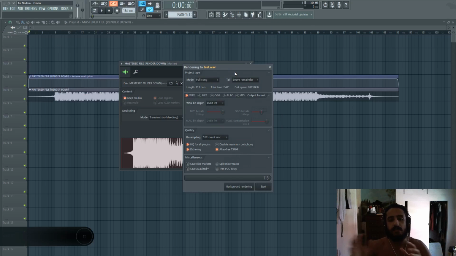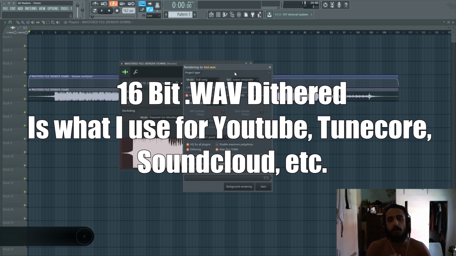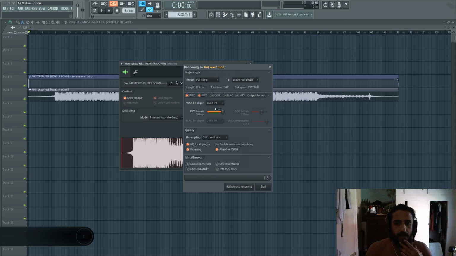Again, the key thing you want to remember is if your song is going to Beatport, Tunecore, just like standard labels, 16-bit .wave is what you want. Alongside that, you can render an MP3 320. Other than that, I would probably also render a 24-bit, and the 24-bit won't be dithered.